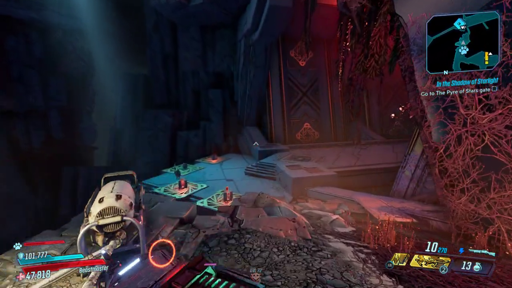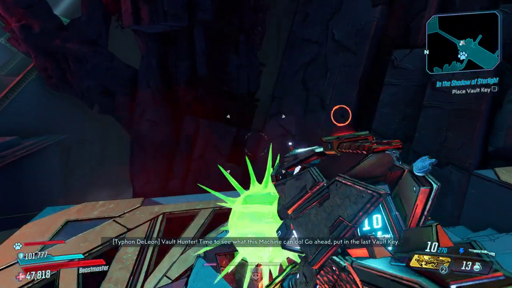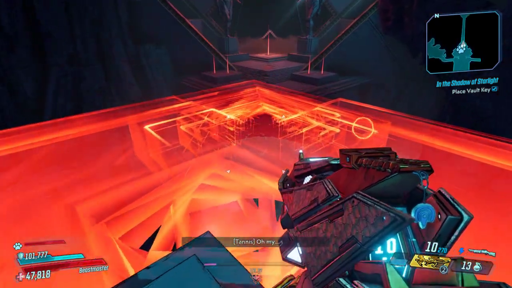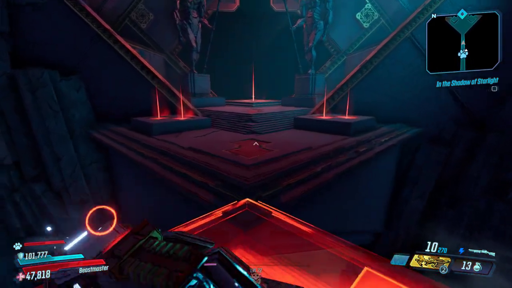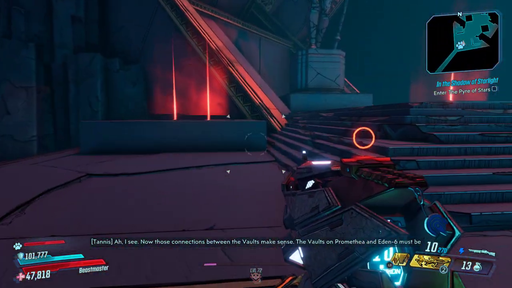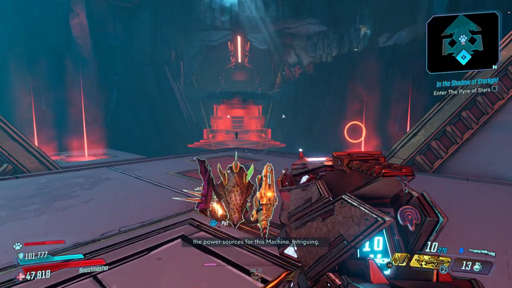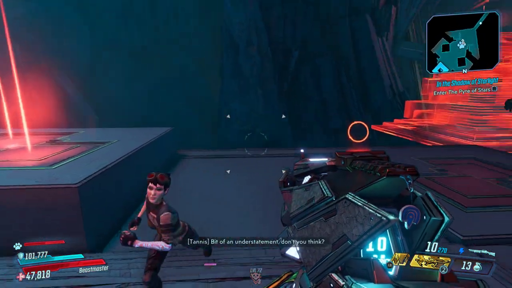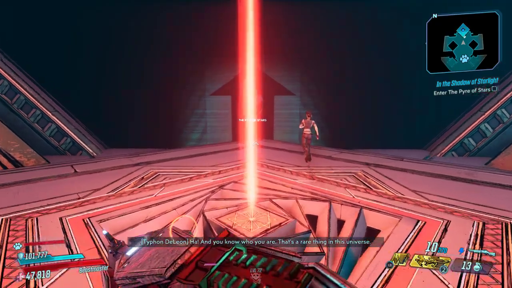Alright, let's move on with the next part of the quest. Vault Hunter! Time to see what this machine can do! Go ahead, put in the last vault key! Oh my! Well, let's get to it! We got a universe to save! I see! Those connections between the vaults make sense. The vault on Promethea and Eden 6 must be the power sources for this machine. Intriguing! You're smart! Bit of an understatement, don't you think? And you know who you are! That's a rare thing in this universe!